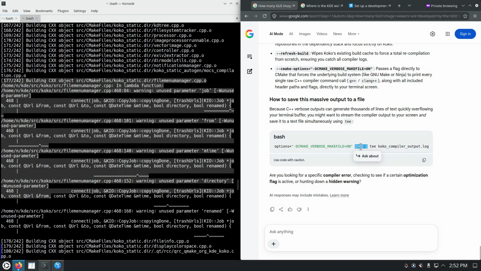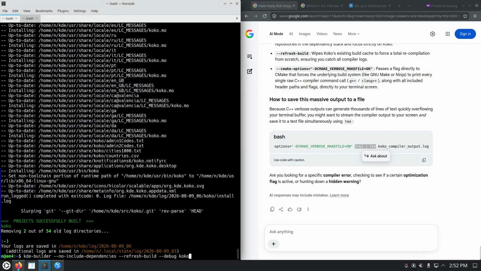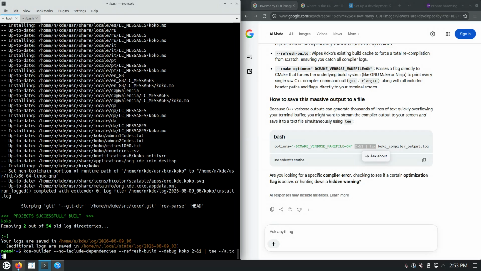Let's see if this invocation, which is not a Bashism, works. And with tee also. So I'm going to run the exact same command, but this time with this thing, which is redirect standard error towards standard output, and then send everything to tee, and then tee will write to a file ~/a.txt.